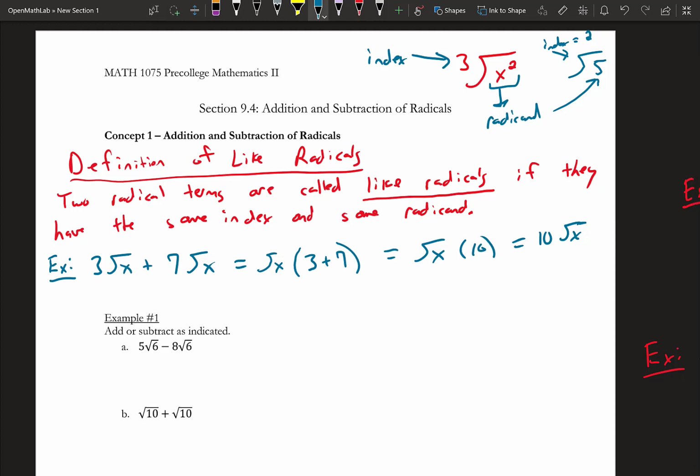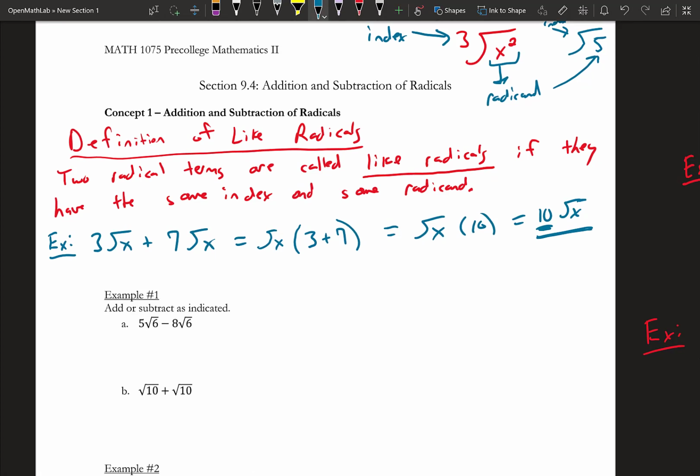Normally when you have something times a radical, you write that other factor first, so that it's not confused. Like if I write square root of 10x or x10, it's not real clear. Is the 10 underneath the radical sign? What's going on with that? So that's why we typically write it like this.